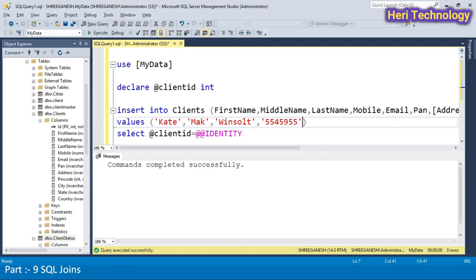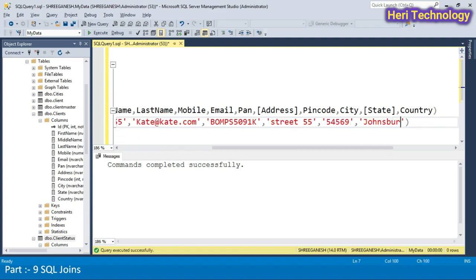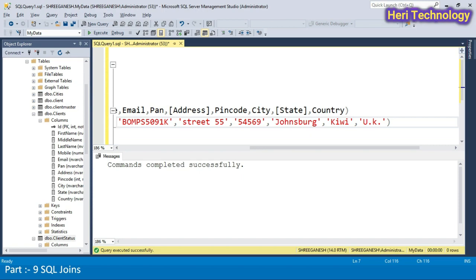It's only for demo. Then pin code, zip code, city, and country UK.